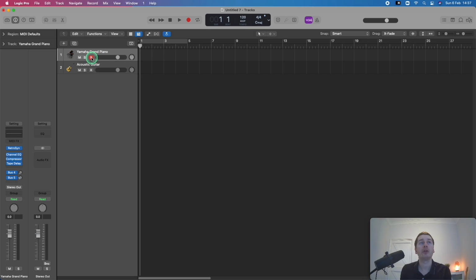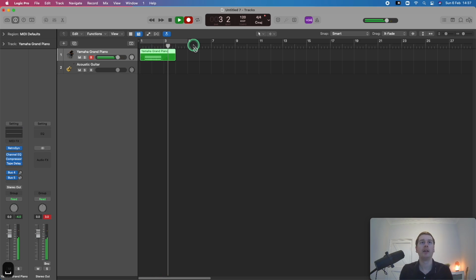If I click on here, you'll see these 3 buttons. You've got record. If you hit R, or you can go up here, but it's a lot easier to hit R. This will give you a countdown, and then hit a key, hit space to finish the recording. And there you've got a little bit of audio. If I go back to the beginning by hitting enter, and then I hit space, we have what I just recorded.